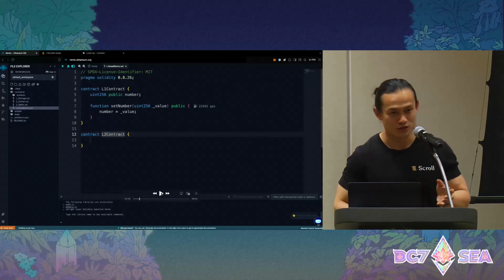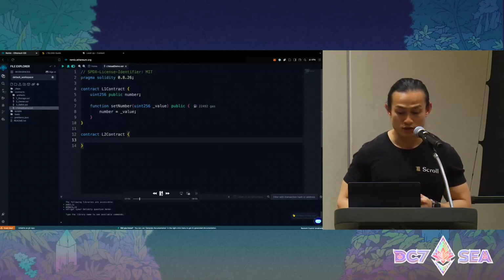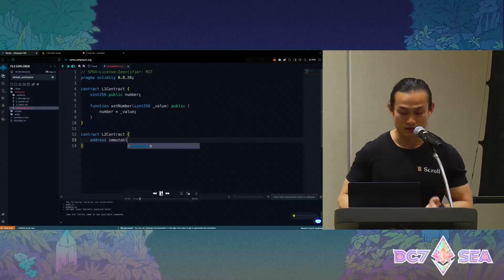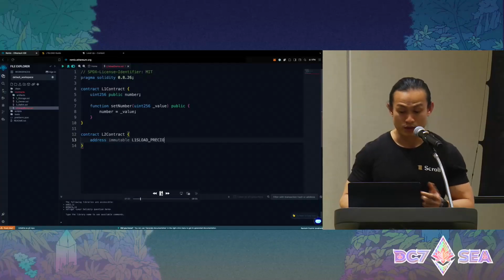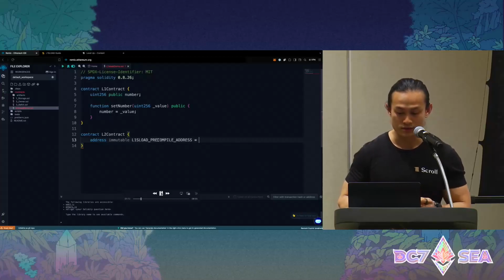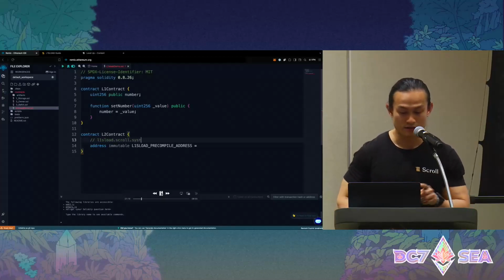So the layer 2 contract itself, like what Peter mentioned, could be on Arbitrum or whatever type of rollup in the future that decides to adopt this piece of technology. Very quickly, I am already defining the L1SLOAD precompile address over here. Again, I'll be sharing all of the resources on where we can find the setup for your DevNet. It's all here. So I'm just typing it out, l1sload.scroll.systems.